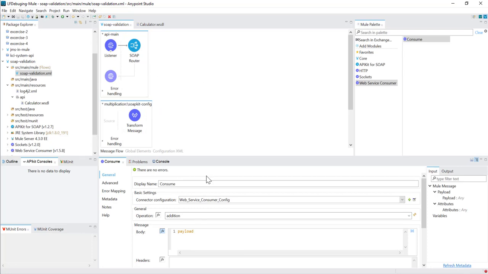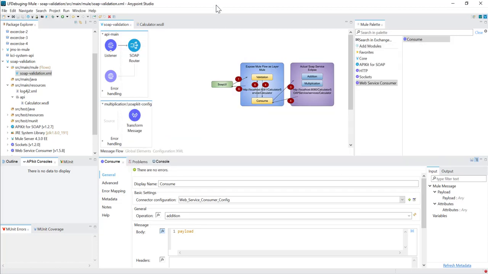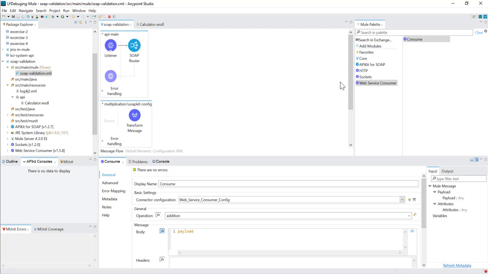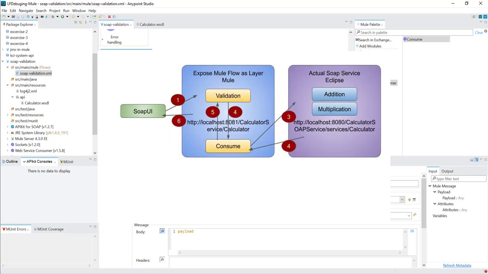So what I am trying to do is make an additional layer before consuming the actual service. The actual service implementation is there, and before that I am creating one more layer using Mule, exposing the same service but with an additional layer using Mule.